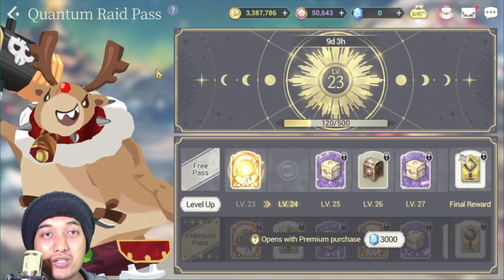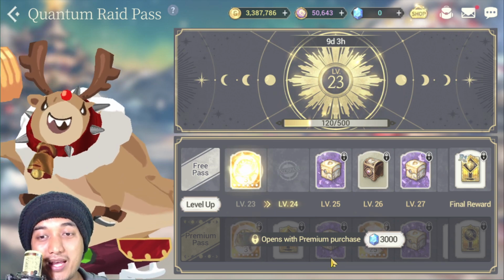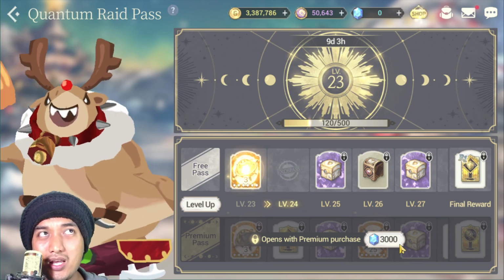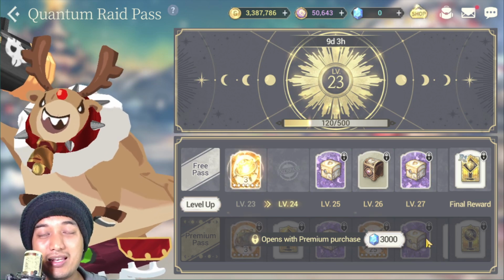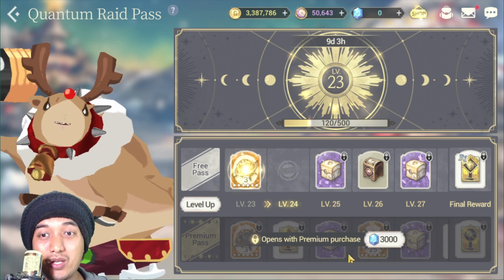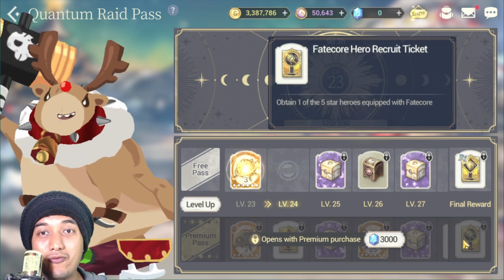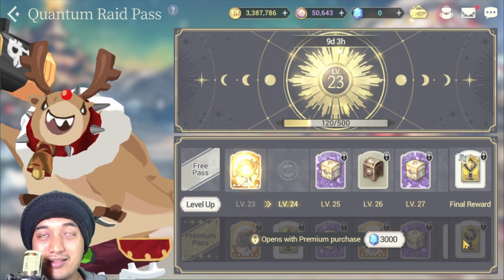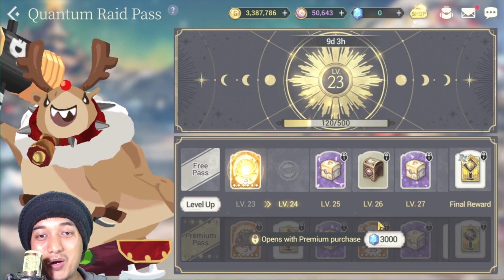Like, let's say the rewards from the Quantum Raid pass, the free pass, and the premium pass. In order to get the premium pass access, you need to spend about 3,000 crystals, which I think is about $21. So I would say it's pretty valid and good enough as well, because the rewards you can get through the premium pass are pretty awesome, including the Fate Core Summon ticket. So if you're a dolphin or a whale, you gotta get this content right over here, guys.